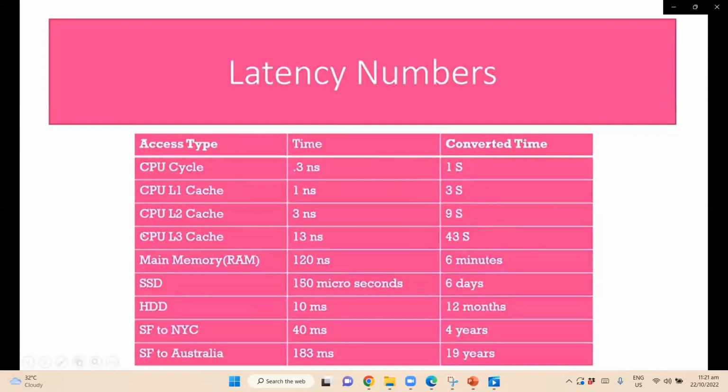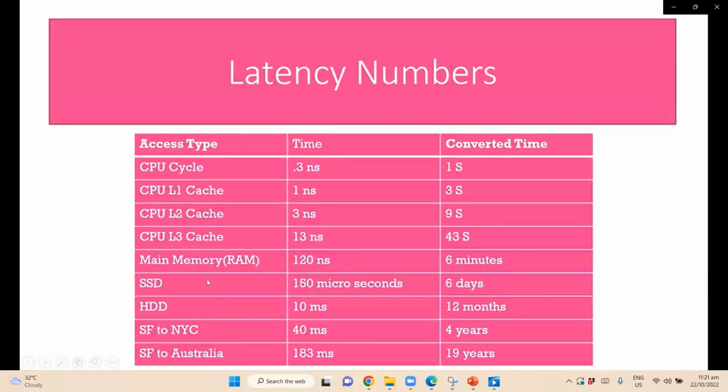So this is like when you're running calculations, your CPU can cache data that it needs, and it can perform those calculations very fast. Once you have to start reaching out to other areas to get the data you need, things start getting a lot slower. So RAM, or main memory, this would be stuff like if you've heard about caching. This is still pretty fast. So you can see it's 6 minutes, so it's not bad, and it's much better than going out to disk.